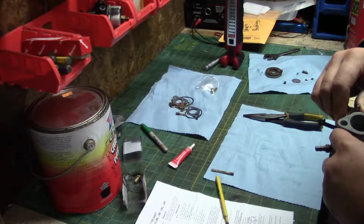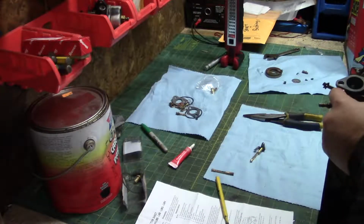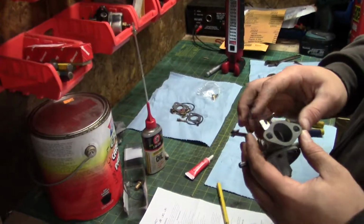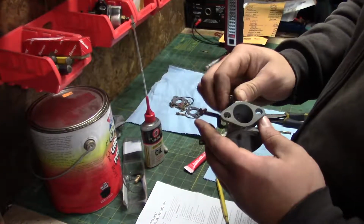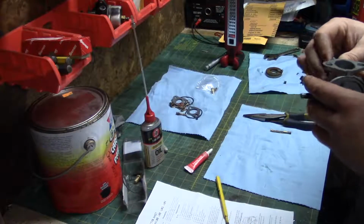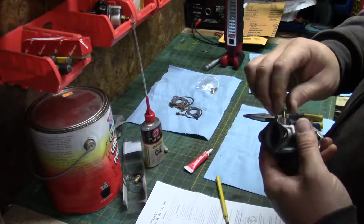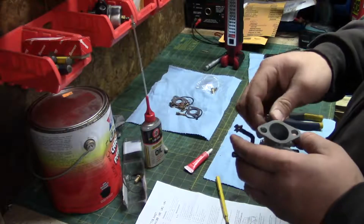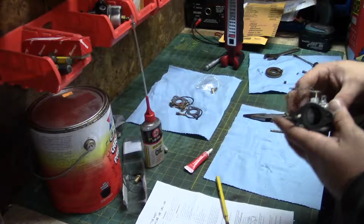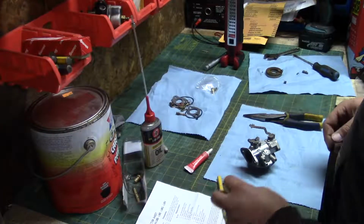Ooh, that can still be a little bit tight. Let's run the bit through it one more time, loosen her up. Well, I got the throttle shaft in with the bushings, and I put the throttle plate on. It's a bit on the tight side, but I think it'll wear in. So I think we're good there. And there's absolutely zero free play in it now. So now we can move on to the next part and throw that in there.